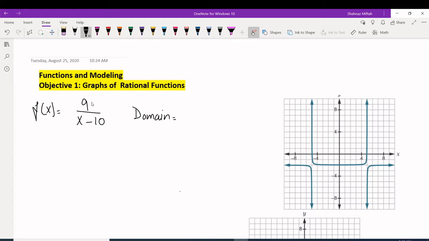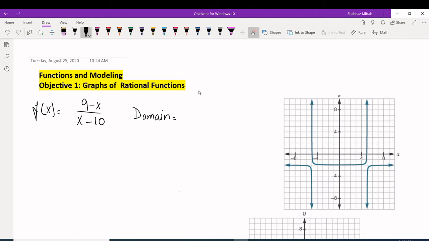For the domain, always make sure that the top portion, the numerator, doesn't get affected. For example, if I have 9 minus x in this case, then any number I can plug in, I will be getting some numbers, right? For example, if I get 9 minus 0, then my answer is 9. So I have some y value there. If I plug in any other number, like 9 minus 9, that is 0. So 0 is a number, so it's not doing anything.